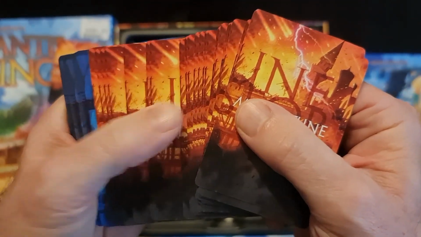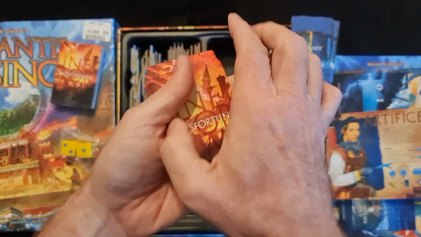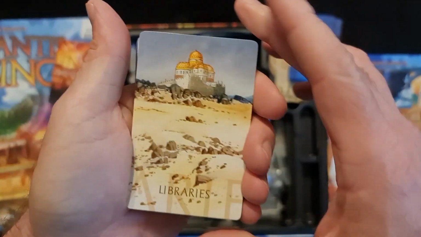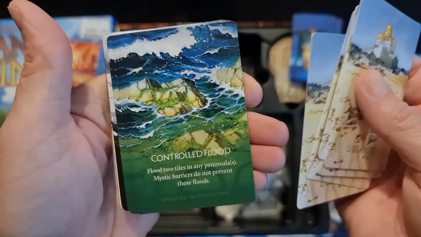We have more misfortune cards. Let's separate these first of all, and then we've got the library that's there. So I'm going to go through the remaining misfortune cards. We have libraries. We just saw them. Nice artwork again. The cards are a good thickness. They will last 1, 2, 3, 4, 5, 6 libraries.